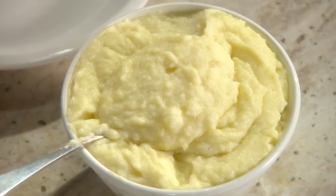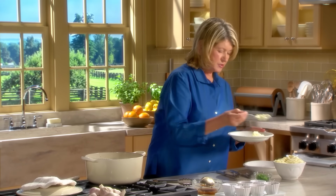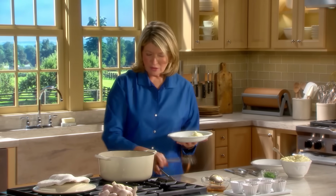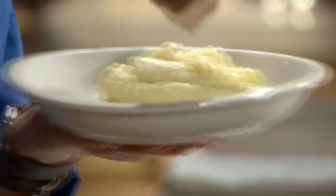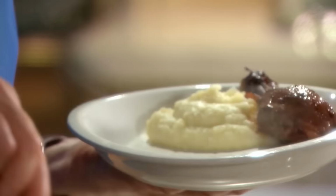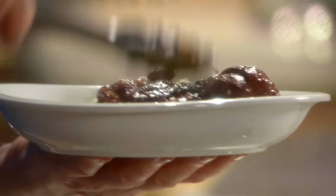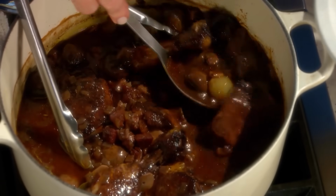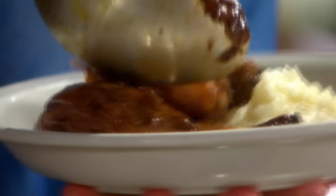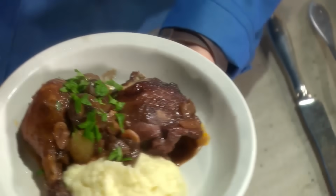And now we have some mashed potato. You can make a nice mound of mashed potato on a plate. And give everyone one thigh and one drumstick. The color is superb. Of course, we want some of this beautiful gravy and some of the mushrooms and pearl onions. Sprinkle with some parsley. Hearty, delicious.